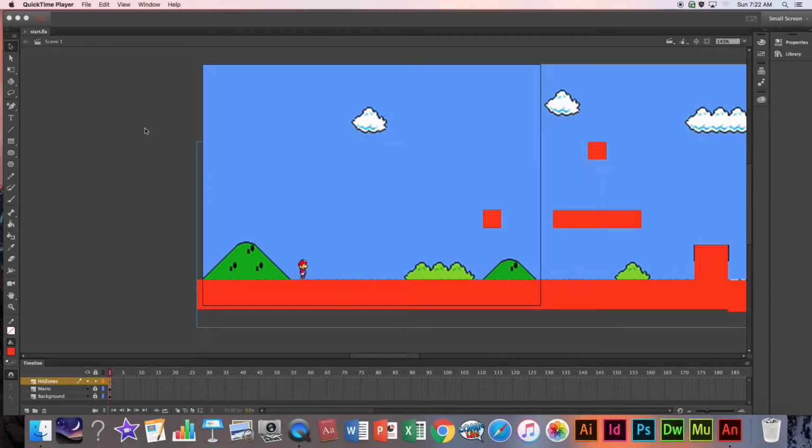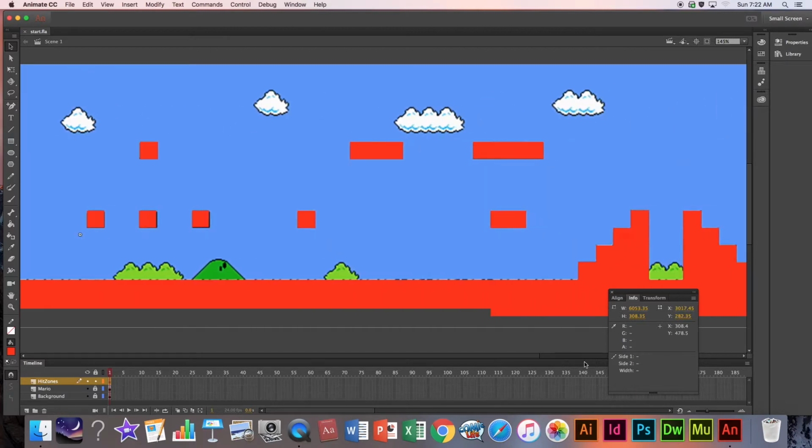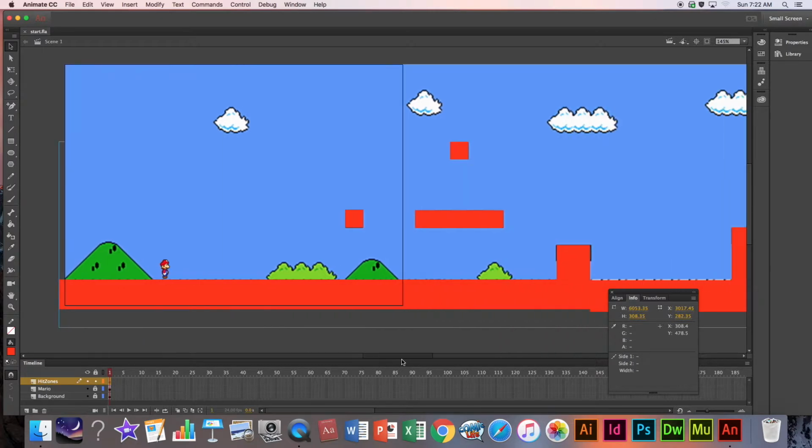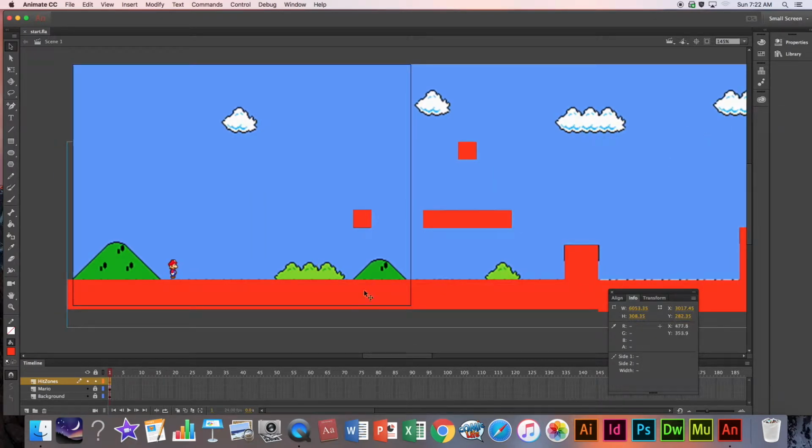Rogaway here, and we're back with another tutorial, continuing on with our Super Mario video game. Up to this point, we have created a moving character, and we've done a simple collision detection test. Now we've created an object called hit zones that is basically going to be the object that Mario will come in contact with throughout the game. If I scroll through this, you can see that every block has been covered with the red blocks, and it's a movie clip symbol.